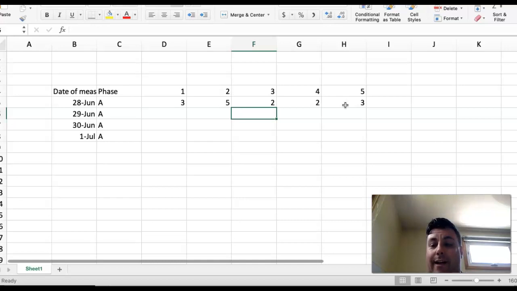In future weeks, I will show you how to manipulate this data. So if these numbers need to be added up, I will show you how to do that. If they need to be averaged, I'll show you how to do that. If they have to be reverse scored, I'll show you again how to do all that here in the coming weeks. But like I said, this is merely to give you a template for getting started.